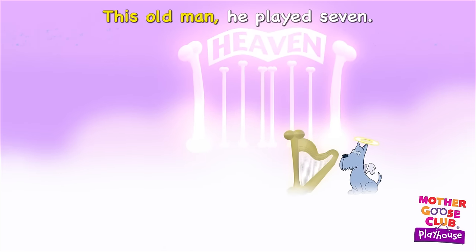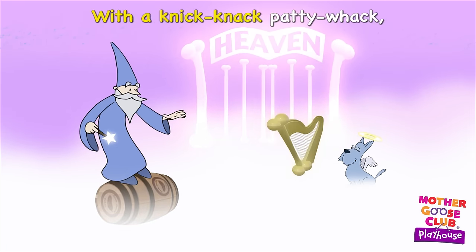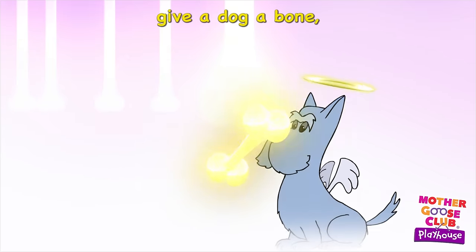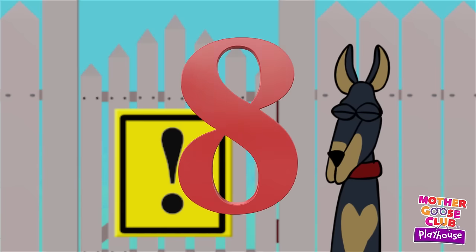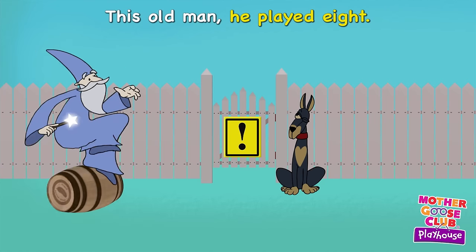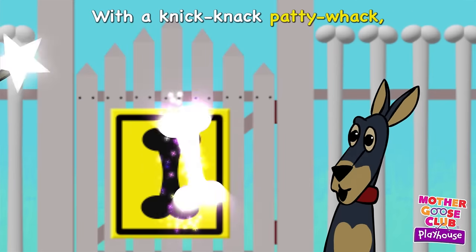Seven. This old man, he played seven. He played knick-knack up in heaven with a knick-knack, paddywhack, give a dog a bone. This old man came rolling home. Eight. This old man, he played eight. He played knick-knack on my gate with a knick-knack, paddywhack, give a dog a bone.